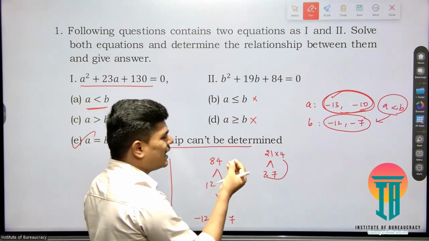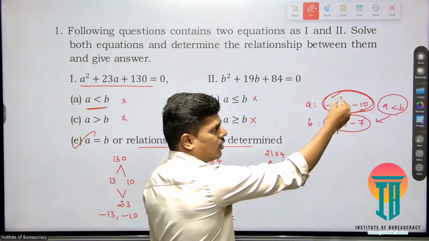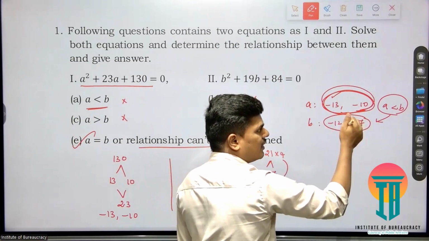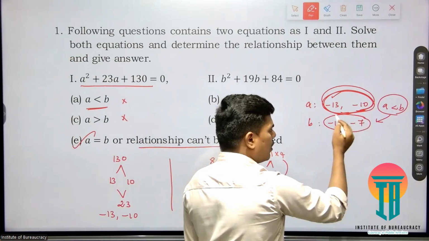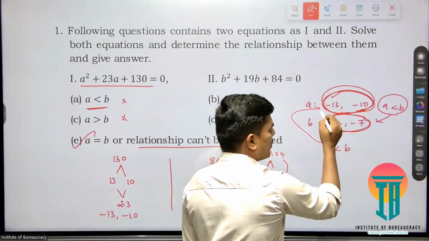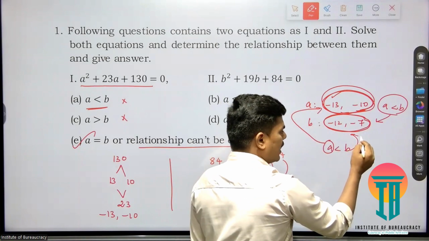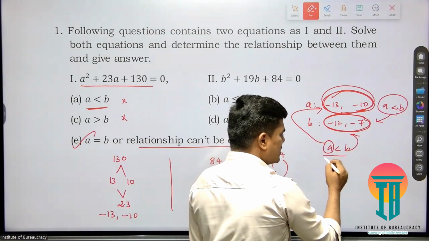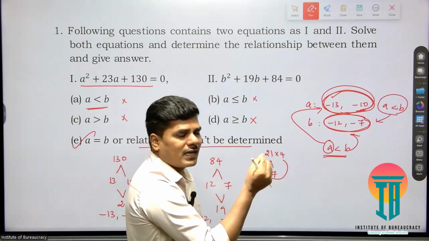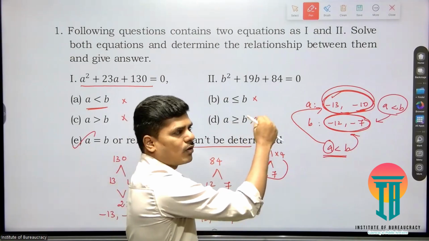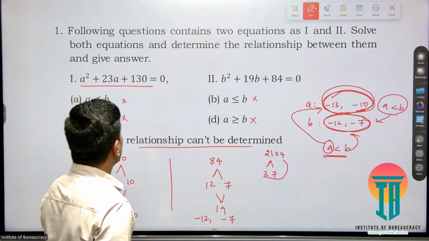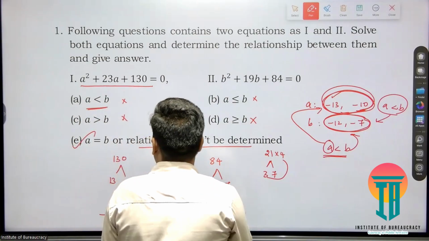So here, all values you have to take into consideration. This is A. If we take any A value, all the B values should satisfy it. Suppose A less than B means in the place of A, I can take any value from here, and in the place of B, I can take any value from here. If it satisfies this condition, then only that option is correct. If it is true for only one number, then it is not the answer. It should be true for all. That's how we have to answer the question. We have answered this question. So the answer is E.